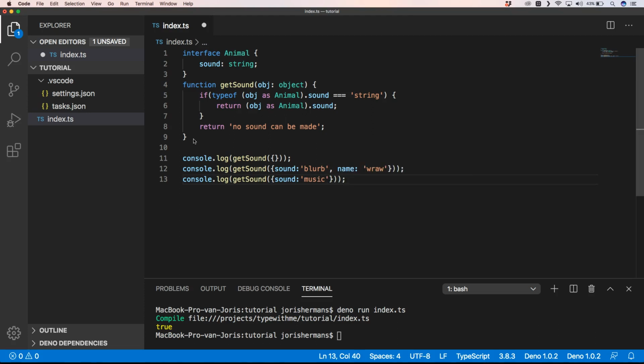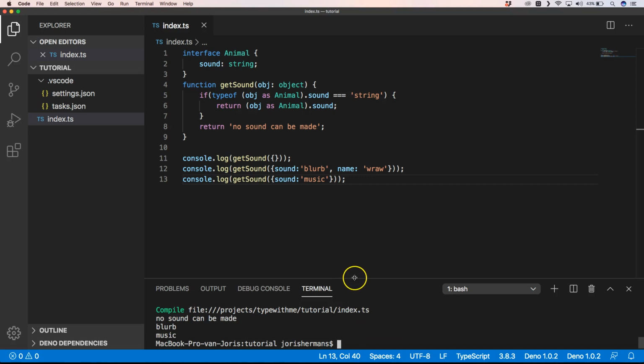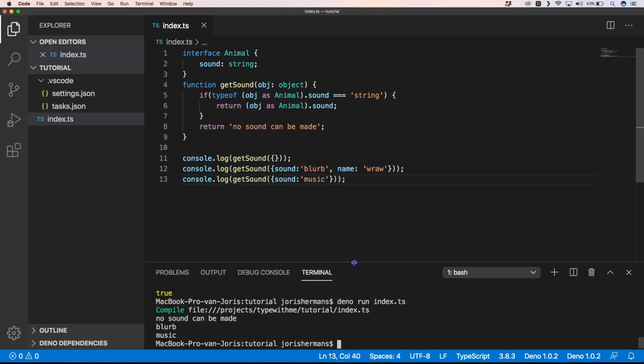So what we will do now is execute this script again. The first one has no sound that can be made, the second one is blurb, and the third one is music.